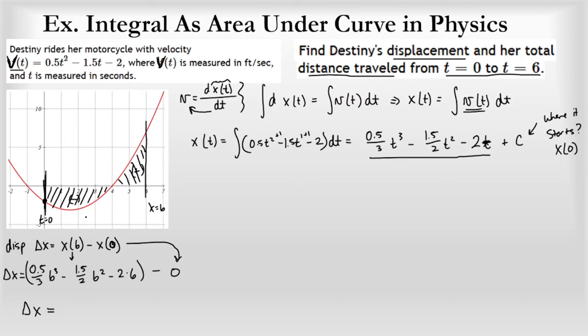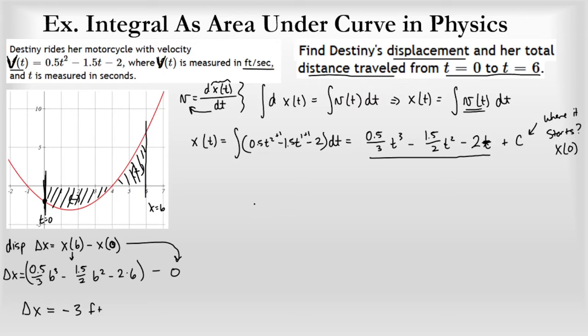You may not be surprised to find when I take this negative area and add on this positive area, there's more negative area than there is positive area, and I get a -3, which tells me that it moved backwards or in the negative direction 3 feet, right? We have units here, 3 feet. Velocities in feet per second, so I know that the displacement had to be in feet as well. So -3 feet. So that's how to do that. I turned the indefinite integral into a definite integral. I evaluated it from 0 to 6.